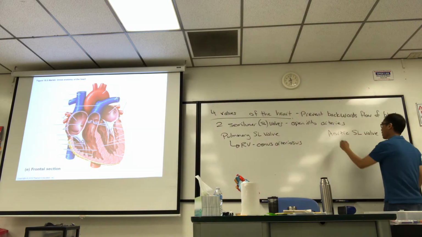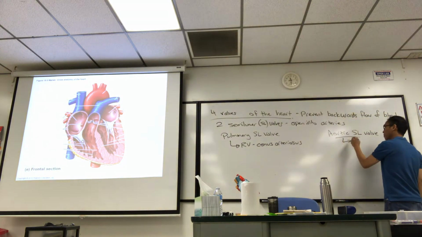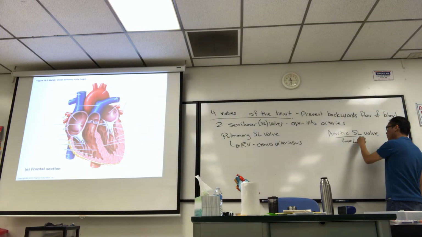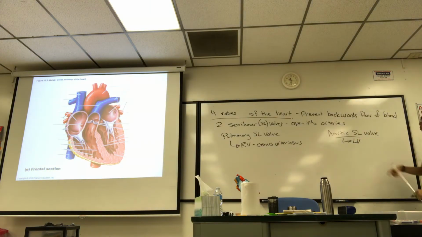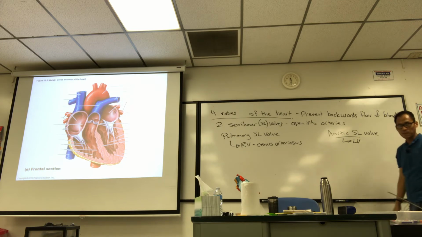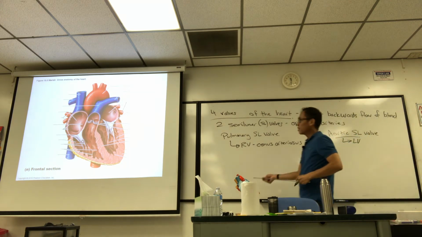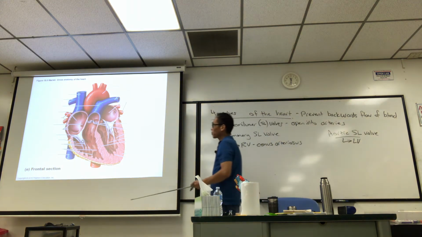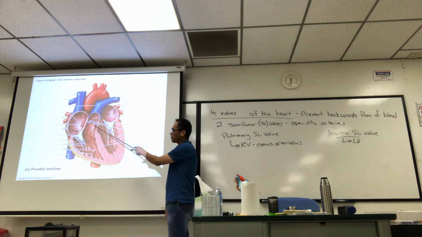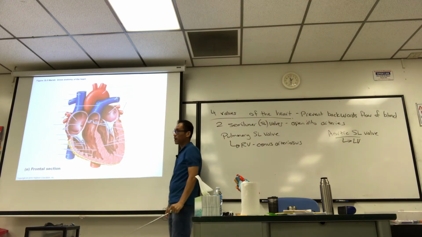So the aortic semilunar valve, it's the job of the left ventricle to pump blood through that valve into the aorta. Those are the other two valves that you have to know. These valves are just cusps, and there are no heartstrings or papillary muscles to know there. The word semilunar means each cusp looks like a half moon shape. We'll see that each of these valves has about 3 cusps.